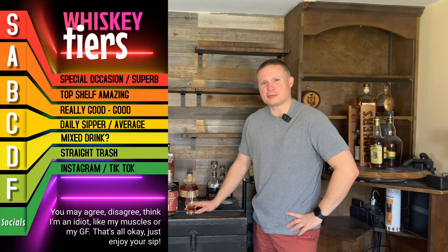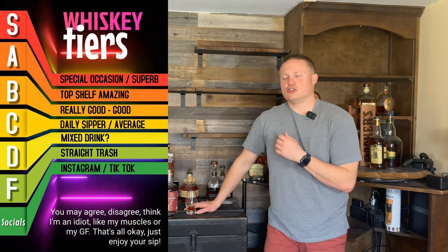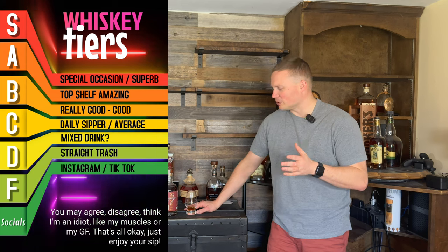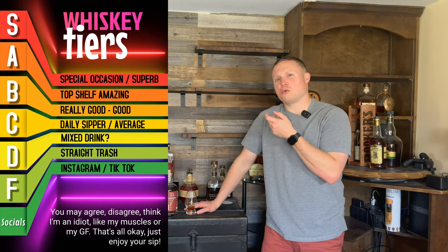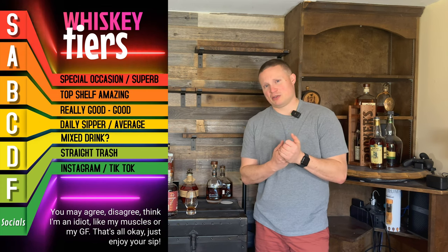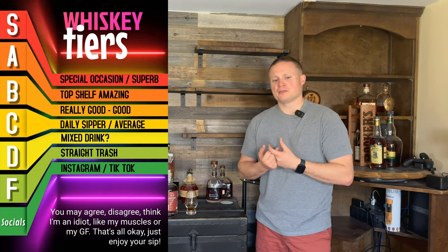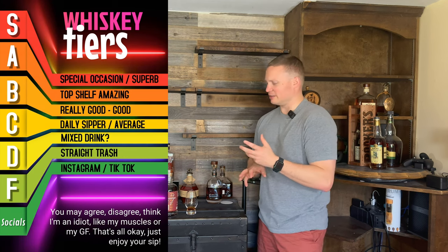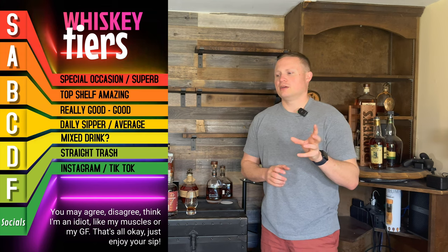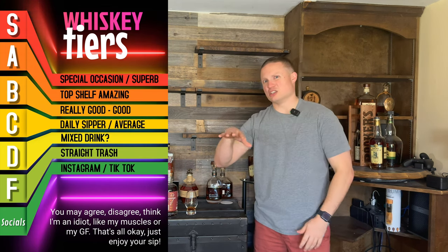It's just not doing anything for me. I like Sherry too — it's probably one of my more enjoyed wines. I don't drink wine often, but if I do, Sherry has a good chance of being what I order. But this one is just not working for me. I don't know if it's the high rye mash bill mixed with it that's throwing it off and putting this weird aftertaste in there. You get almost like drinking just the Sherry up front, but it goes away quickly and then moves into that not-as-good finish.